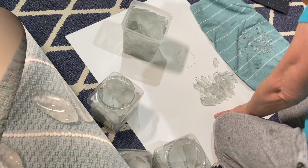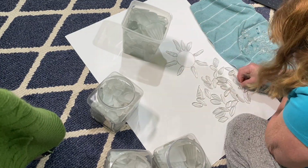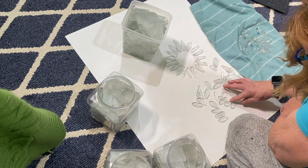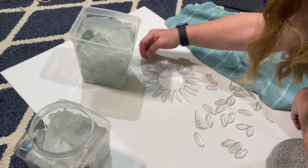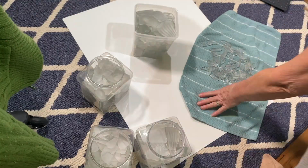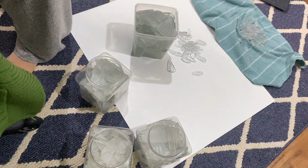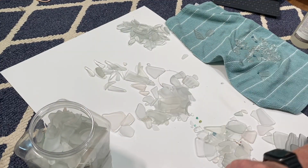Now, this certainly wasn't enough petals for my sunflower. It was enough for one sunflower, but I wanted to put 3 of them on there. So I was just checking here to see if I had enough. And then I went through all of my other clear glass and started pulling out pieces that I thought were shaped like sunflower petals. And I ended up with quite a few of them.